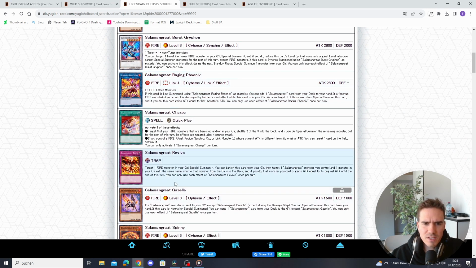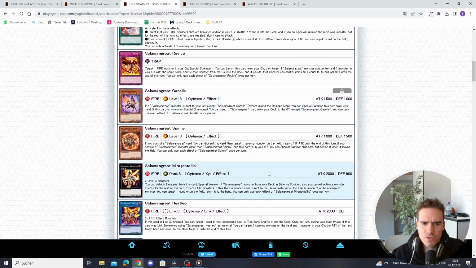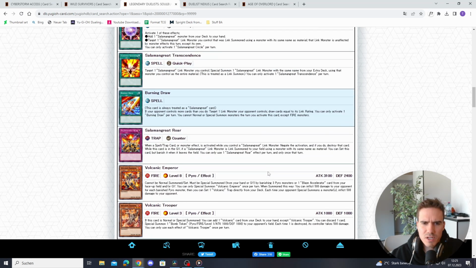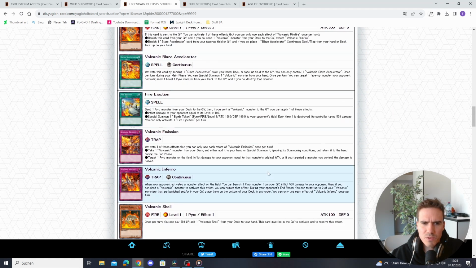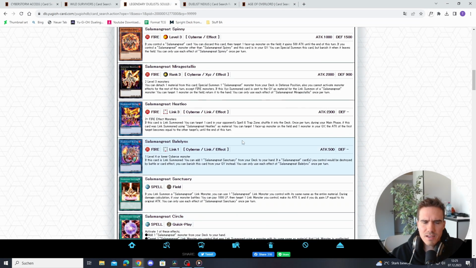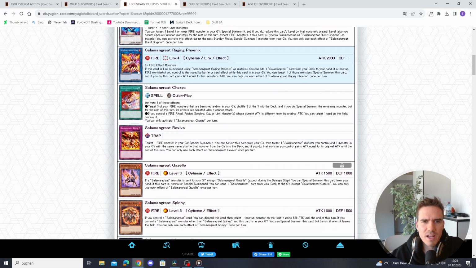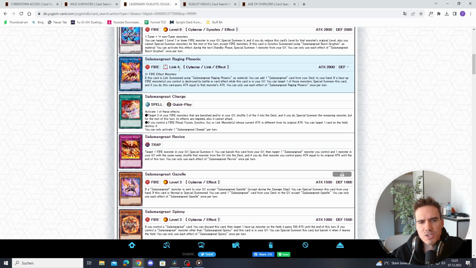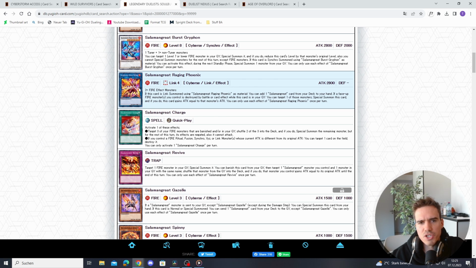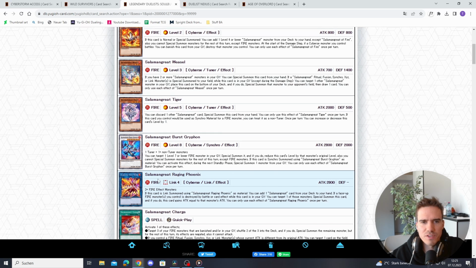I think the trap, is this the trap? Target one fire monster in grave to special summon that you can banish. No, this is not the trap. So I think this really insane trap is already in the game, where you can destroy monsters up to the link rank of the monster. So there's a combo that you can use for the Salamangreat Raging Phoenix, and then you have a trap card that can destroy up to 4 cards on the field, because Raging Phoenix is link 4.